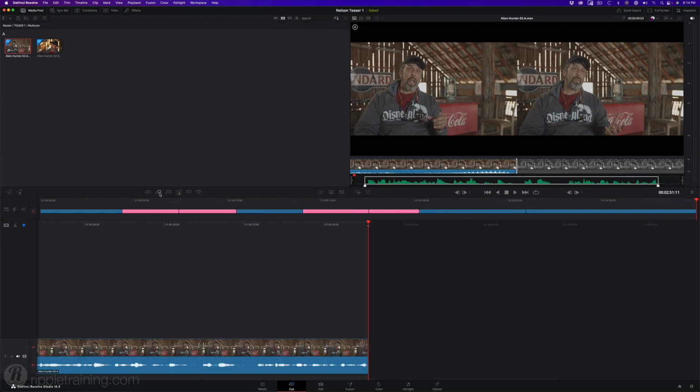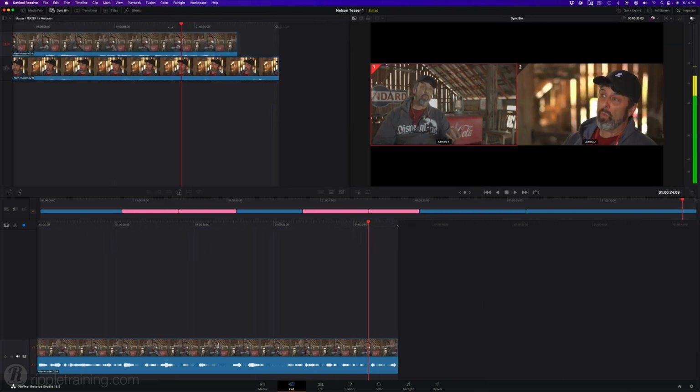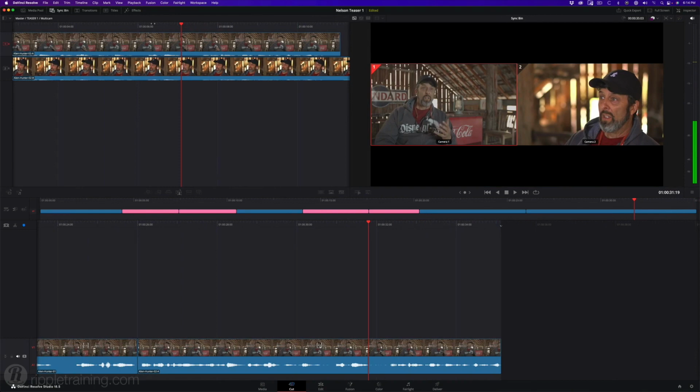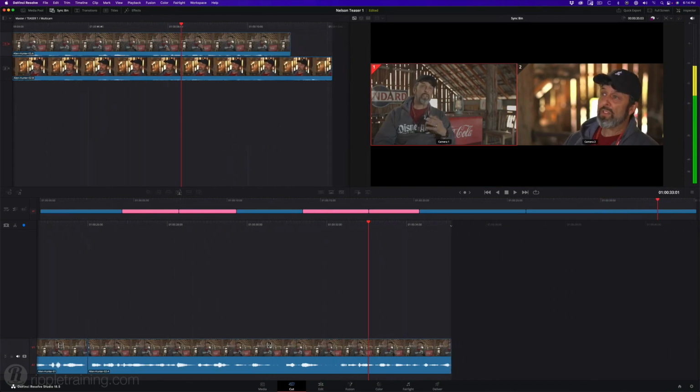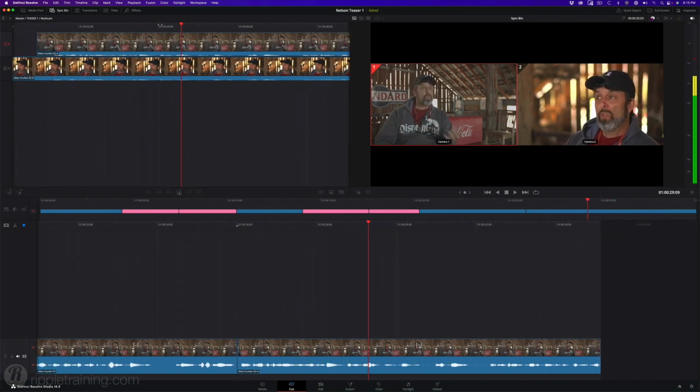Now that we have the A camera placed in the timeline, we want to be able to cut to the B camera angle and have it be in perfect sync. But we also need to see the B camera in its synced relationship to the timeline clip. This is where the new Sync Bin comes in. In the upper toolbar, click the Sync Bin button and you'll see both the A and B cameras stacked on top of each other. This is called a sync bin because when I move the playhead over the clips in the bin, the playhead in the timeline stays in perfect sync with it.